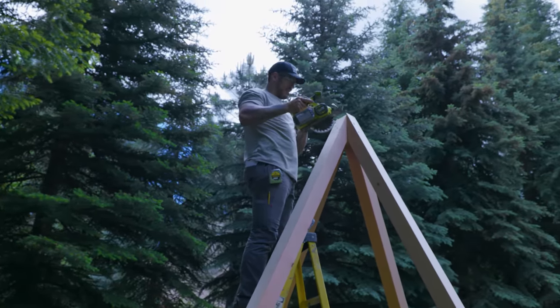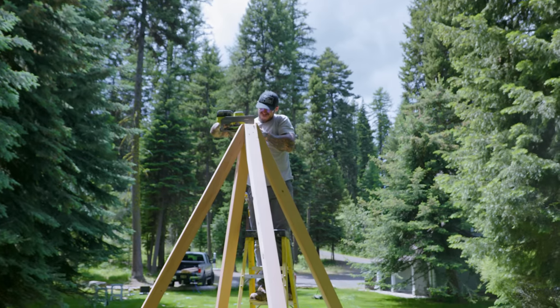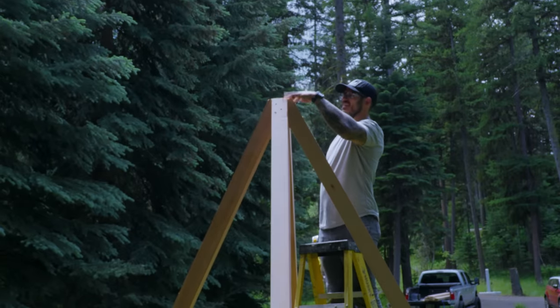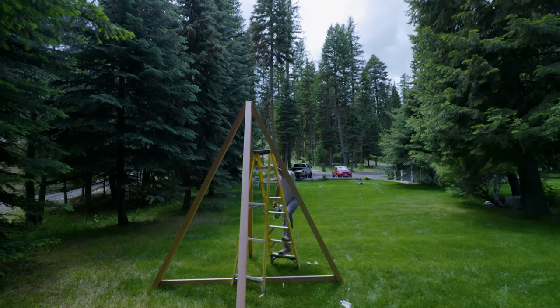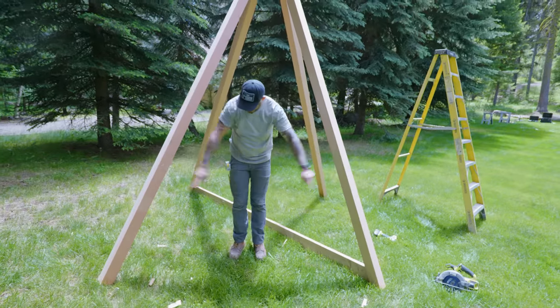And now I'm just gonna take a little bit off the top. And that's a flat top. That's good. It looked real good. Happy to admit, got my first screw up. This piece is not supposed to be there. It's supposed to go this way.